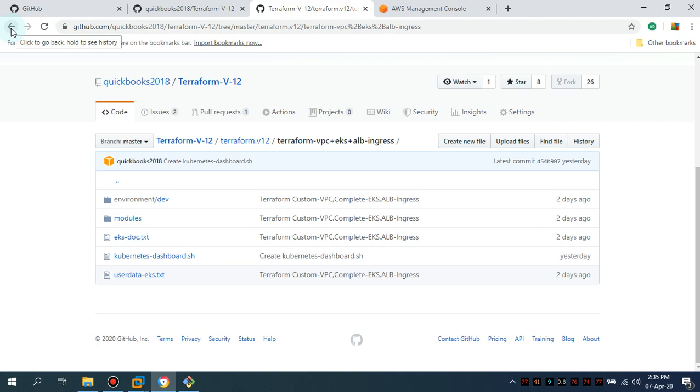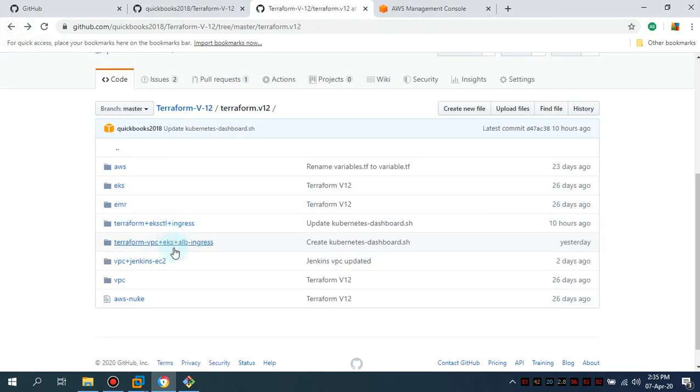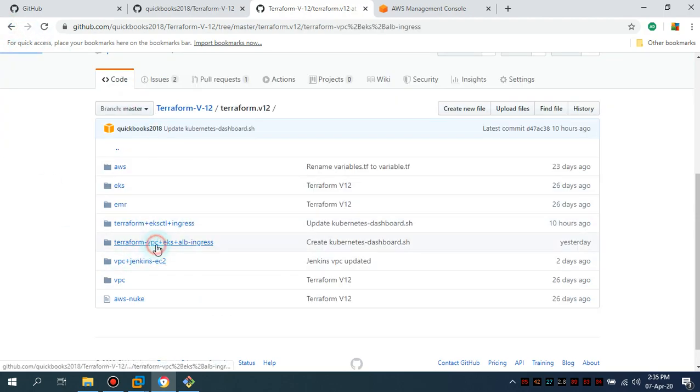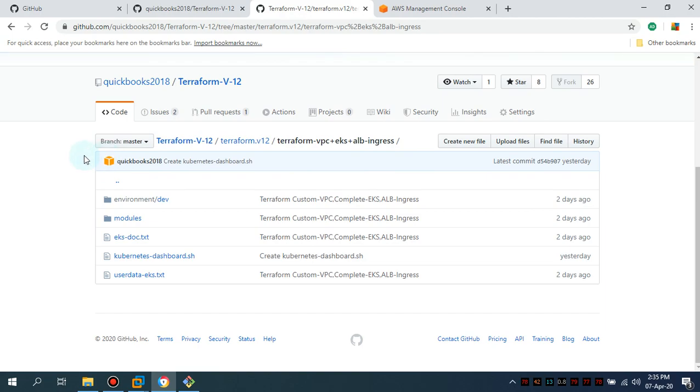This script is going to set up the application load balancer as an ingress. So please make sure that you follow the same steps which I'm talking about.